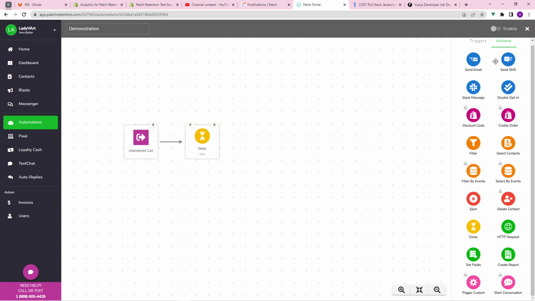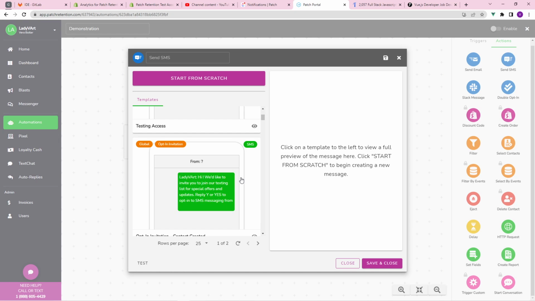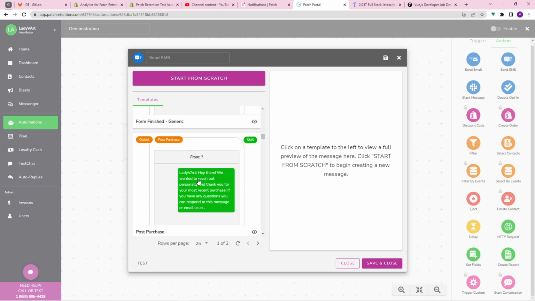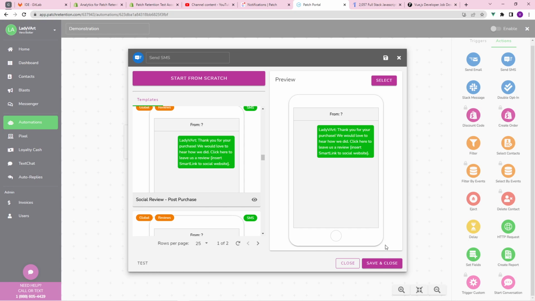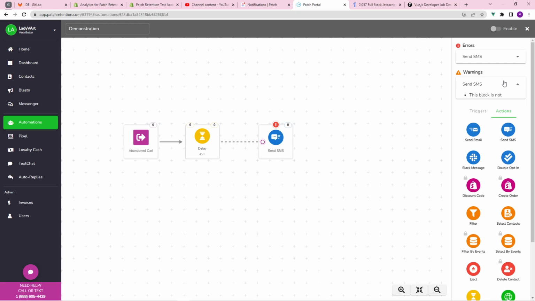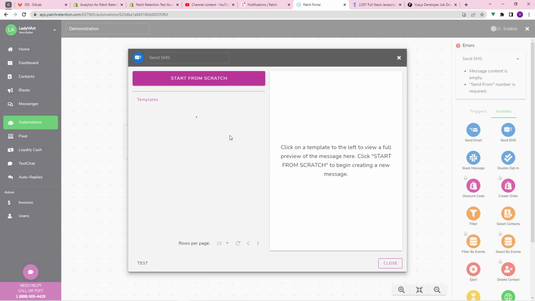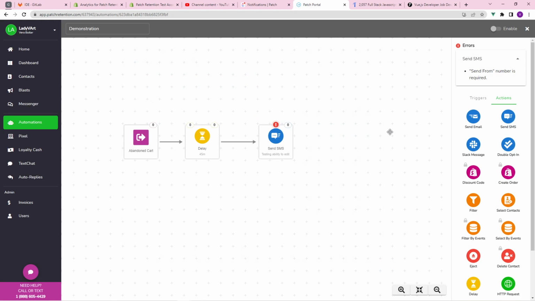And then let's send an SMS. We do have an abandoned cart template here. Let's just for example use this template. We can save and close, and we can add a path, and we still have an error on this SMS block here. So let's see what it's saying. Block is okay, and one more error. So looks like our template didn't. Let's just do this and select, and then we can save and close. Now that it is, and then we need a gateway.